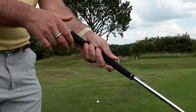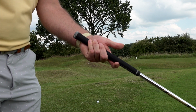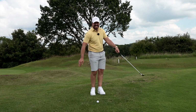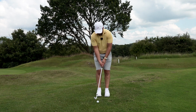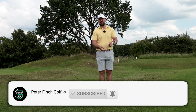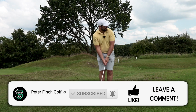Another nice little variation on this is in the left hand, if you grip the club up through the palm. Now what this does, it weakens the left hand position, but it also allows you to lock it out very easily. And you can keep this angle between the left arm and the shaft in a much more solid position. And I would love to say that this is my tip, but I stole this from Pete Cowan. So don't trust me, trust the other Pete. No one knows what he's on about.